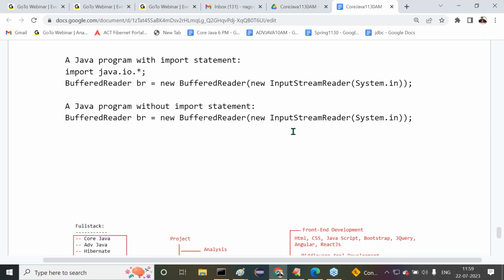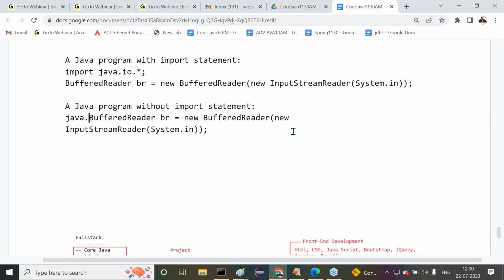When no import statement is available, every time we have to use the fully qualified name. Every time, java.io.BufferedReader. Again here also java.io.BufferedReader. And again here we have to write java.io.InputStreamReader. Like this we have to write.